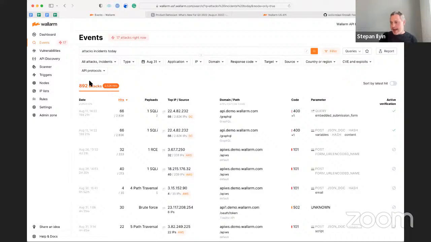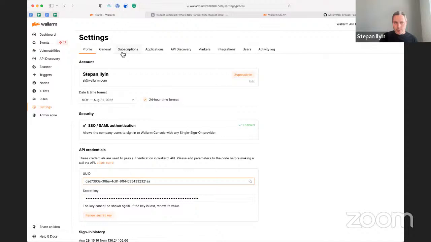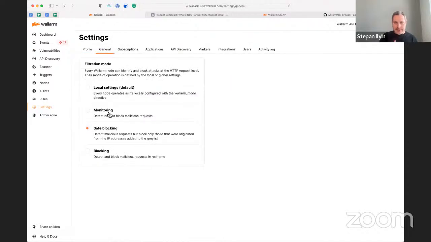Here, first of all, there are different ways the system can work. Obviously, we can work in detection mode without blocking anything. We can block pretty much everything when we think it's malicious, or you can use safe blocking mode. In this case, you set a threshold. If somebody with this IP address, for instance, is running more than 5 attacks, and we know those requests are malicious, we will block them. And this is a very basic, high-level approach, right?